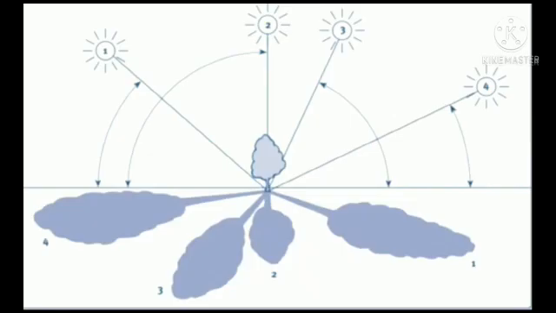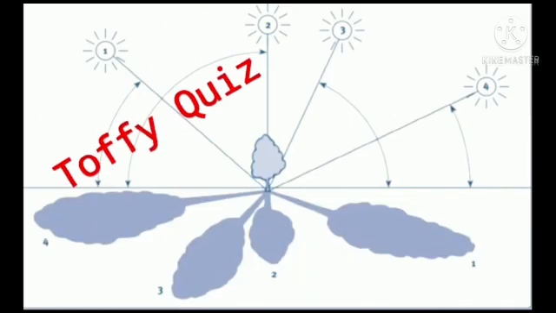Okay, look at the picture, children. You can see a tree and the sun, right? And you can see many shadows of trees also. You should write what the conditions are here, like why the shadow is formed in a big size for tree 1 and a small size for tree 2. All the conditions for 1, 2, 3, 4, you have to write in your notebook. So give the answer within 1 hour. All are ready? Okay, so do it fast.